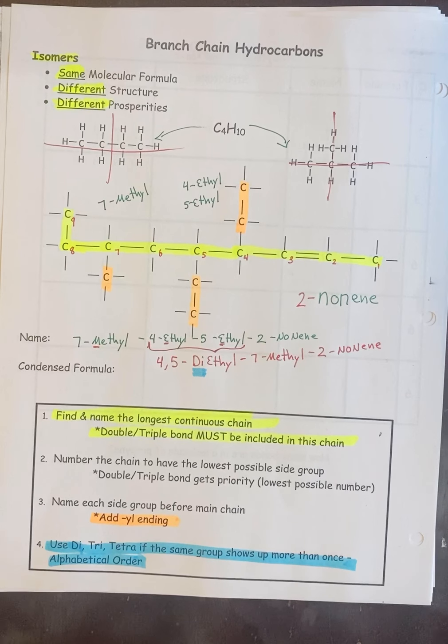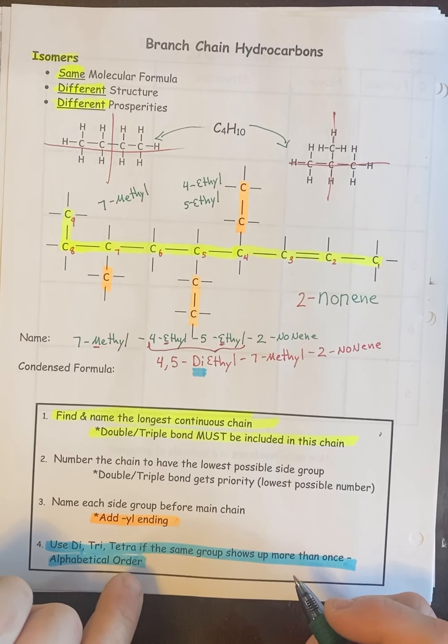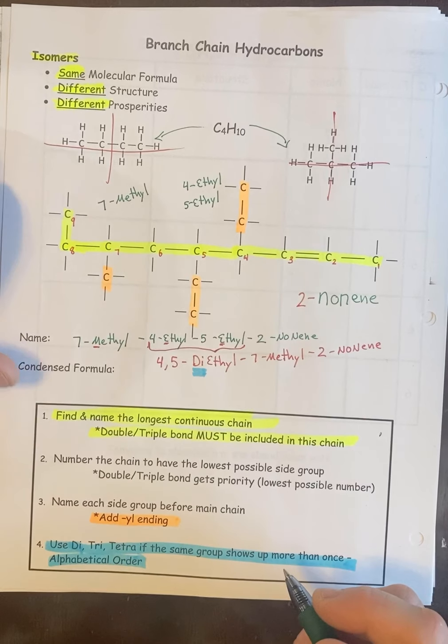All right. So that's how you name hydrocarbons. This one was a harder one. I wanted to start with a hard one. The next thing we're going to do is we're going to condense it. So the way I'm going to condense it to make things easy is I'm just going to condense it from left to right the way we read. I just find that much easier to do. So I'm essentially condensing it backwards.